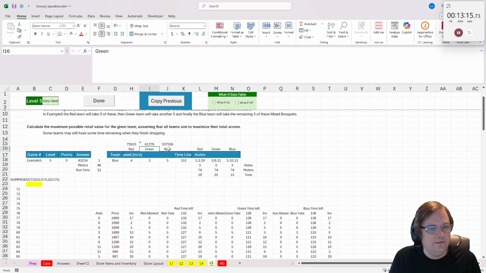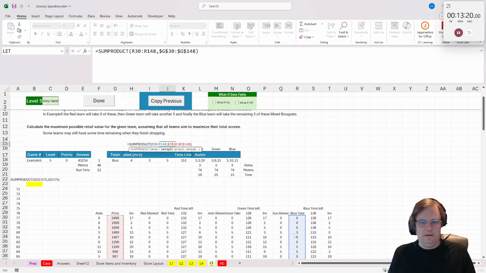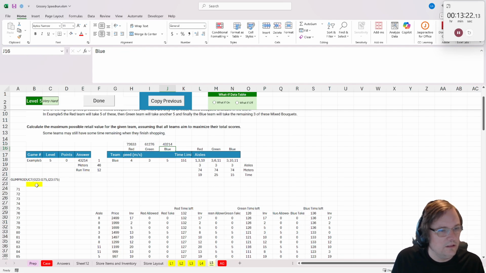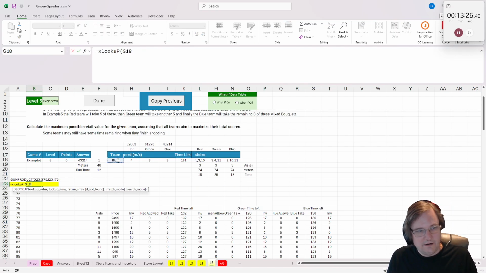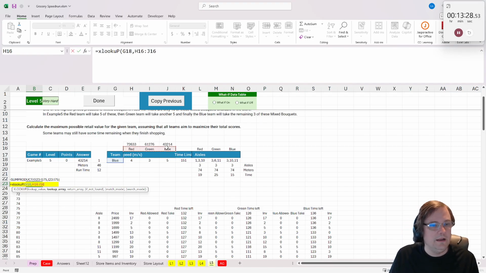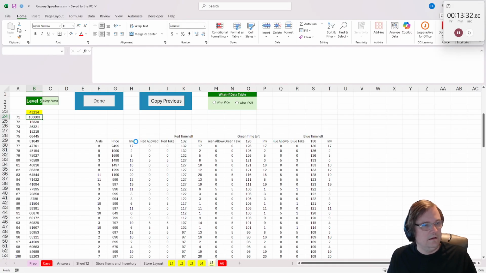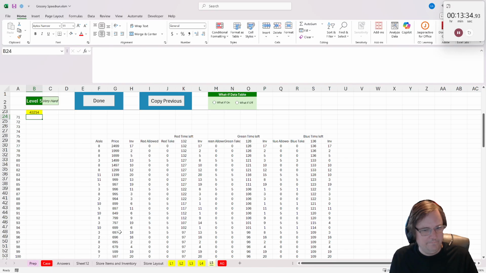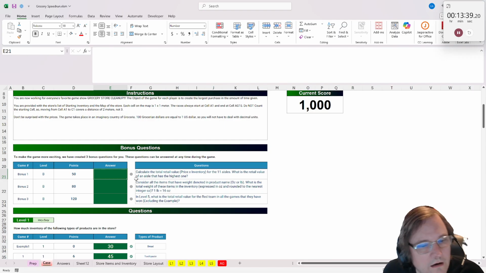So that's the amount they took. And that's the amount that they took. And look at that. If we look up the team name that we care about, on the team names returning the amount that they got, then that should be our answers for level 5. All right, double check. Yep, 1,000 points so far.